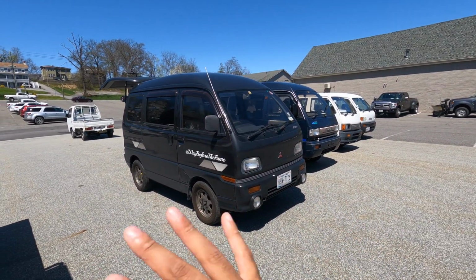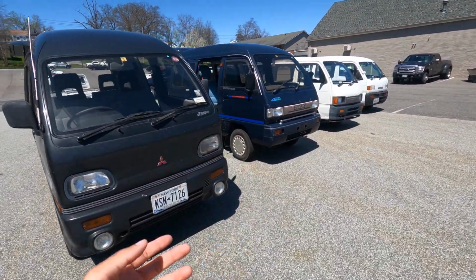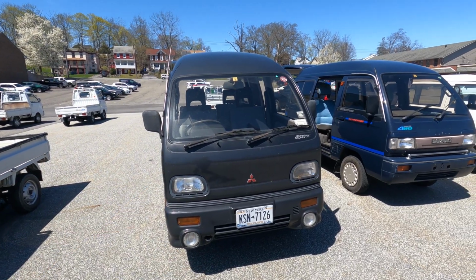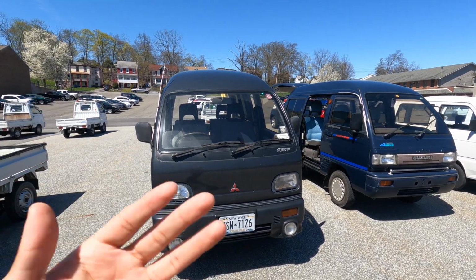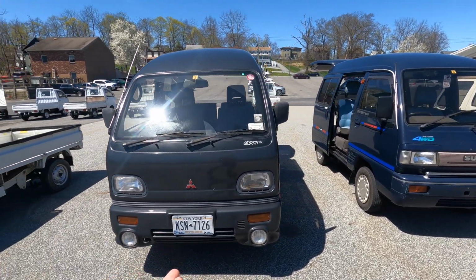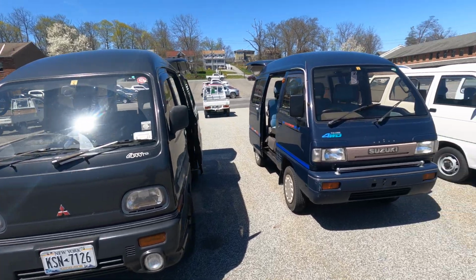When it comes to options, when it comes to cool factor, mine blows all these out of the water. Maybe not the blue one so much, but mine is definitely the coolest and unique. So you're paying for the uniqueness, you're paying for the coolness, you're paying for the amenities, but does that make it worth it? In my opinion, no. I love it because I'm just bougie and I love power windows, but for the average Joe, I don't know if it's really worth it.